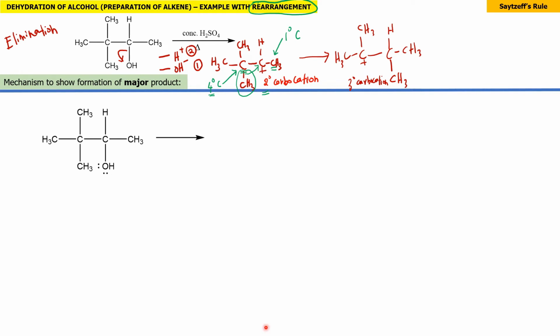So, once kita dah dapat tertiary carbocation, so first step tadi kita dah successfully removing OH-. So, now you are going to remove the H+. So, dari mana nak removekan H+? Kita akan remove H+ daripada carbon sebelah, okay, carbon jiran of the C+. Okay, remove hydrogen from the carbon next to carbocation. So, mana carbon yang next to carbocation yang ada hydrogen tu? Okay, carbon ini pun kita ada hydrogen.